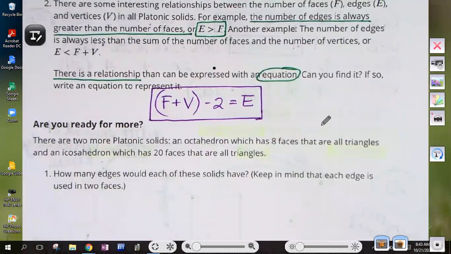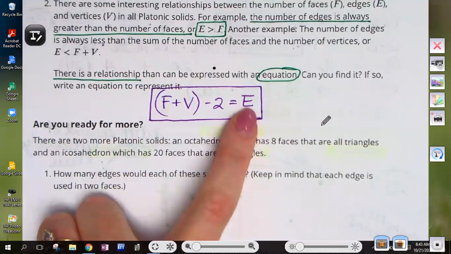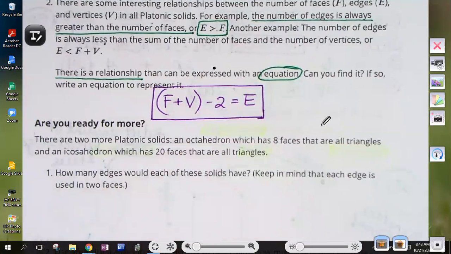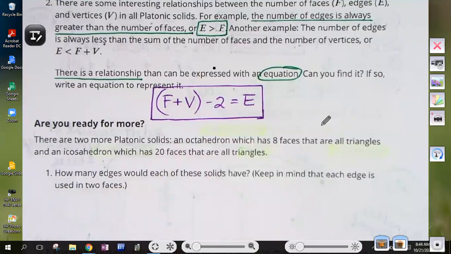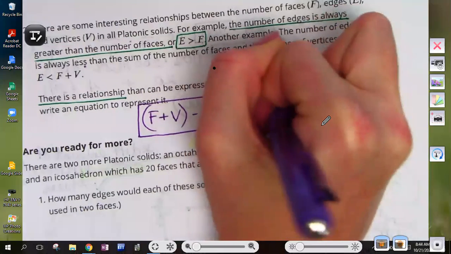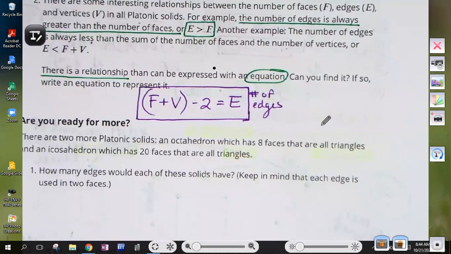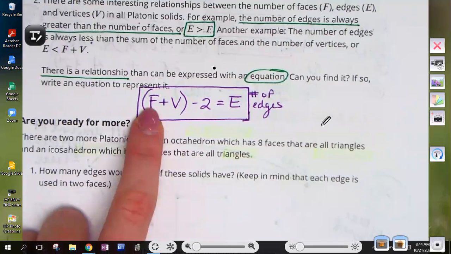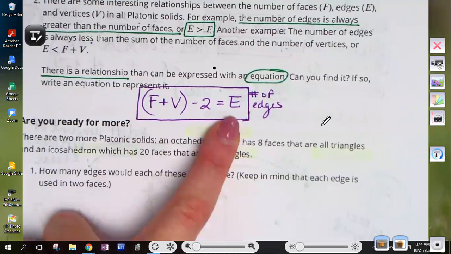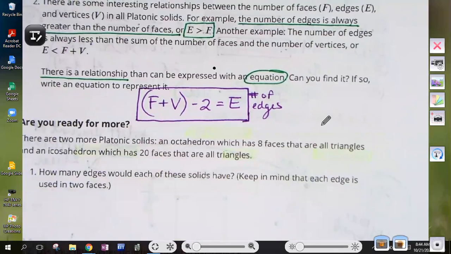Okay, so that's one way you can express it. You can have it solved for E. So this equation is going to help us find what? The number of edges. Okay, that's what this equation is going to tell us. Okay, now there's always ways you can rearrange an equation to help you solve for whatever you're looking for. Okay, maybe we had that chart filled in and the faces part was left blank and it told us how many edges, okay? Then you can rearrange your equation and solve it for different parts of it.